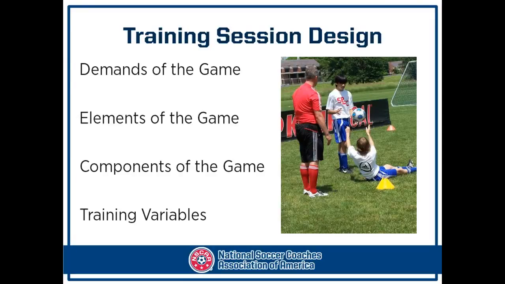Balls, number of balls, placement of balls, service of balls. How do we use our players? Do we play numbers up? Do we play numbers down? This is all going to determine what we pull out of our training session, what we pull out of our players. Other training variables: rules, restrictions, incentives, offsides, point systems.